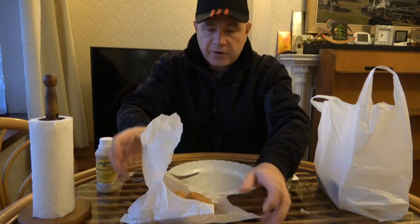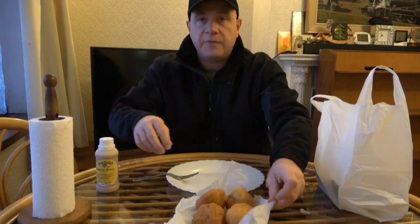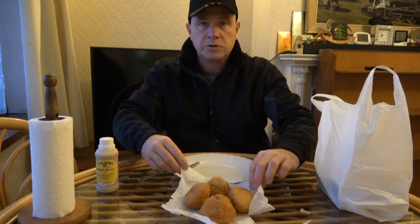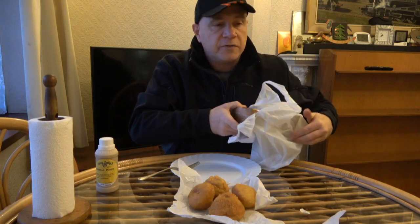Now, I believe the festivals are the different shaped ones. These are very nice, I've had them before. I was going to get ackee and saltfish this evening, but they didn't have any. It's quite late in the evening. I believe that ackee and saltfish is a breakfast food, so they've probably run out.